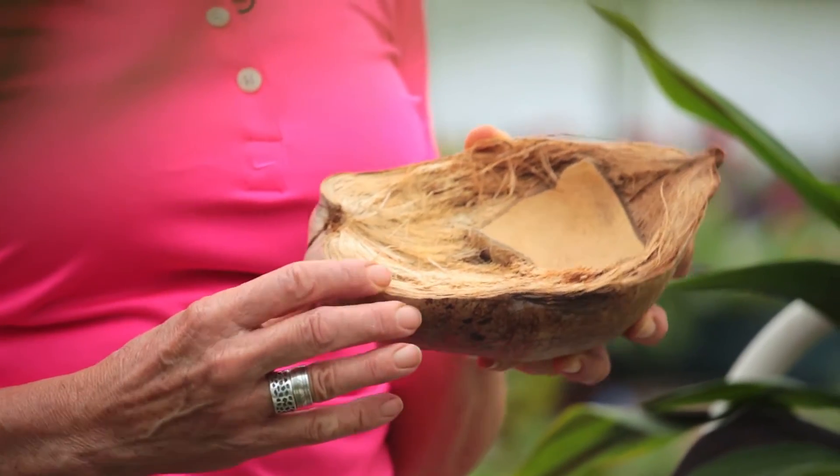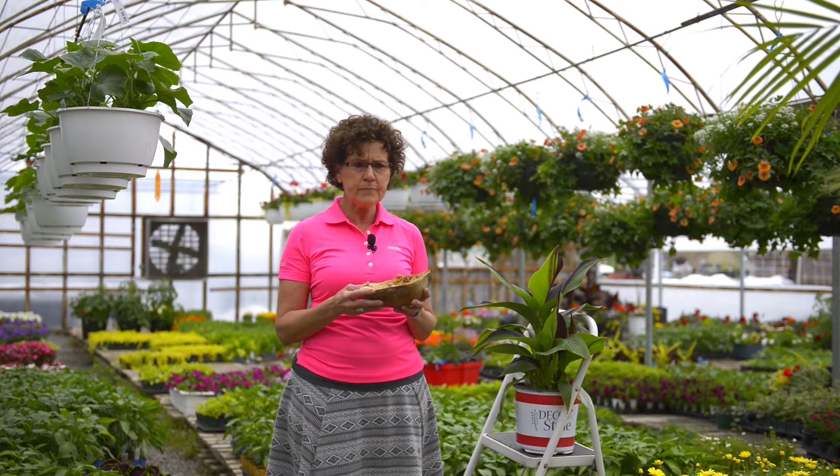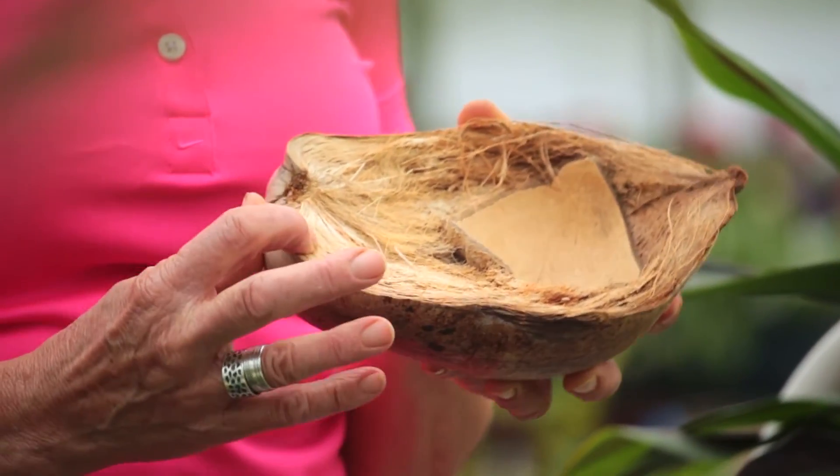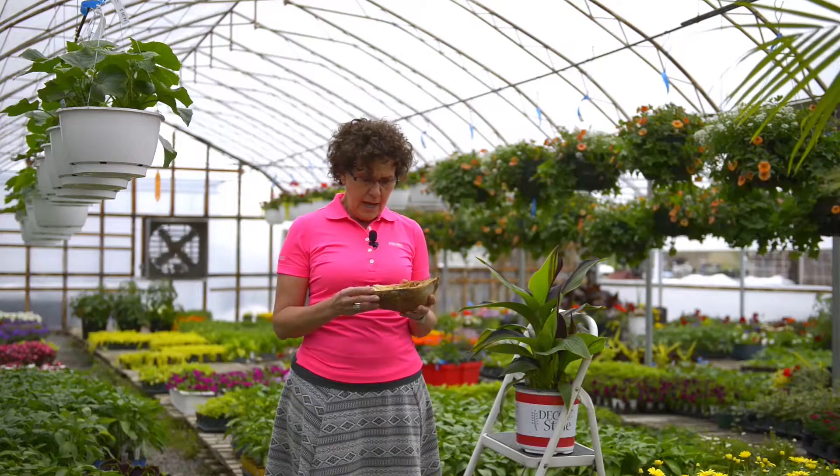So these are the fibers and this is the chunk Coir. What can it do for a growing media — how can it be useful? Well, it has a lot of really interesting advantages. Coir has a lot of affinity with water, so it will wet up fast and help hold on to some of that water. Also, this chunk Coir part will give a lot of porosity in a mix, providing air space that roots need to be well developed.